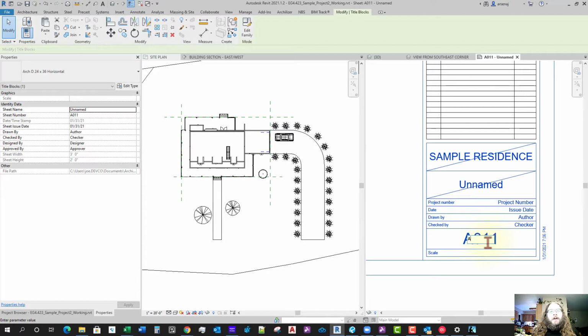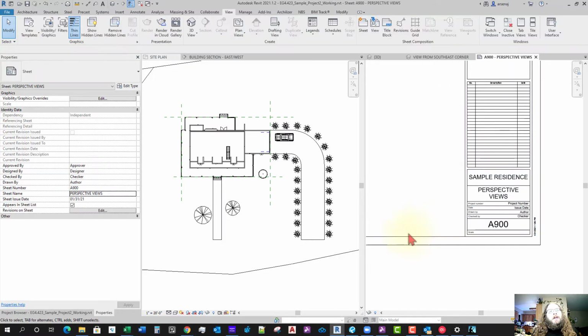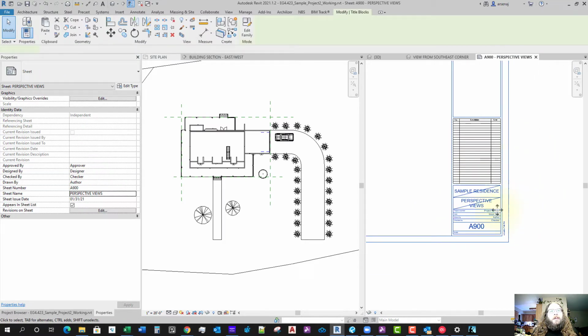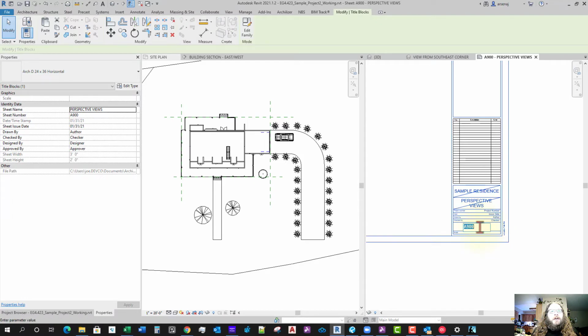So we'll do A for architectural and then 900, and then we'll call these perspective views. And you can select the title block and just enter in the information by clicking into the fields that are available.